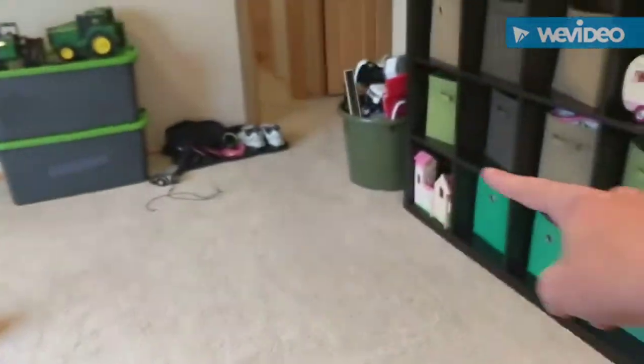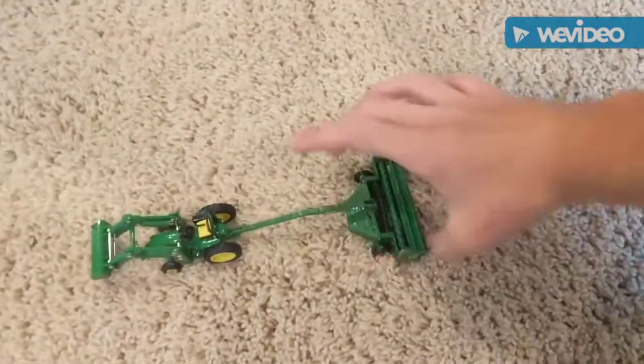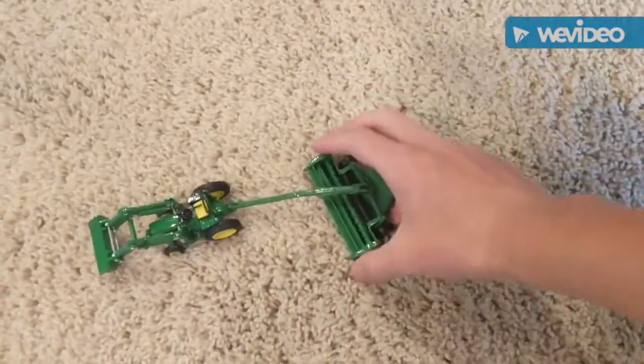Now this is one field right here, about right there over to that green bin. Field right there, that goes around that. There's one right here. I just kind of made this up. I don't know why that's turned backwards. This guy's just making the outside rounds of this hayfield.